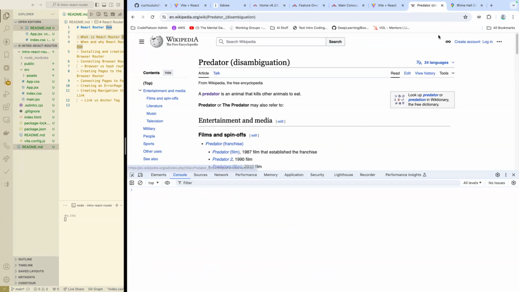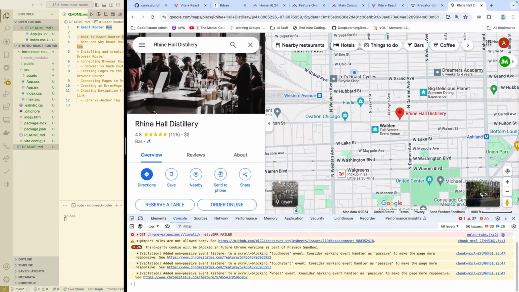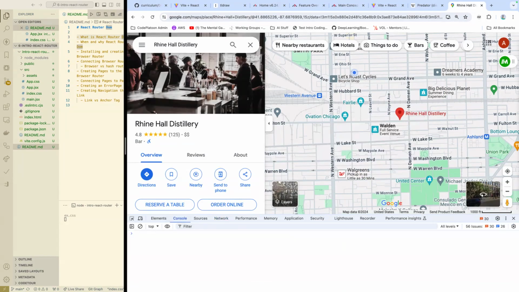And I showed the other day how there's the window object in JavaScript, and how this actually lets us set and control the URL bar.